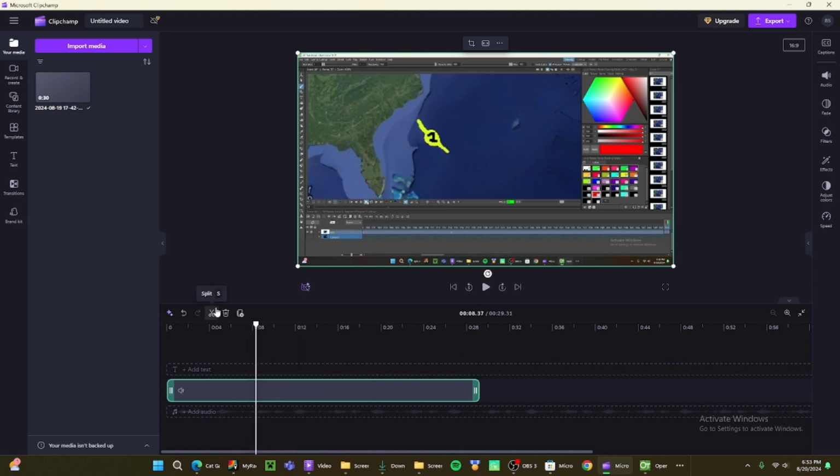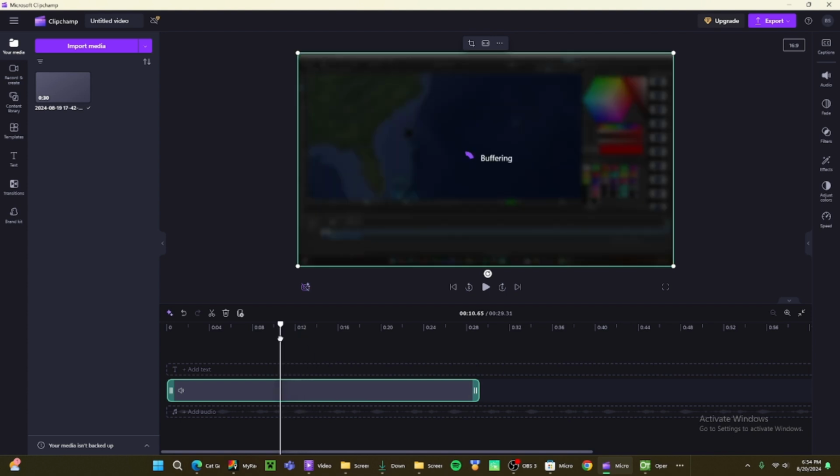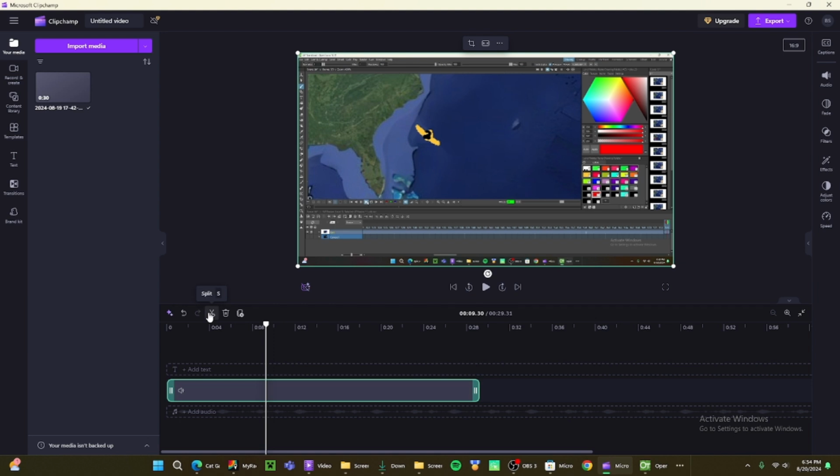And something else you can do, a really good strat I use, is going here. You have a time frame that you want to edit out in the video. Something else you can do is don't click delete when you split it, and you're going to want to find the other part you want to edit out.